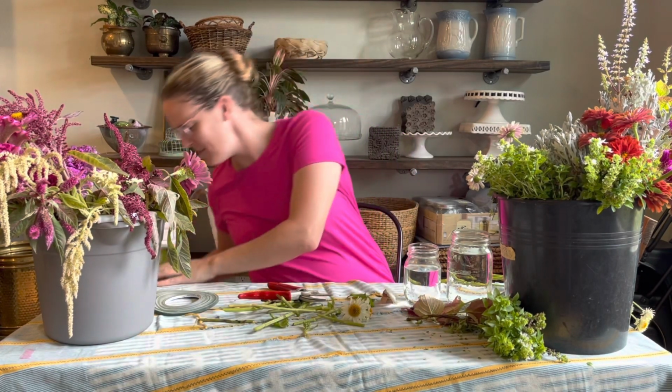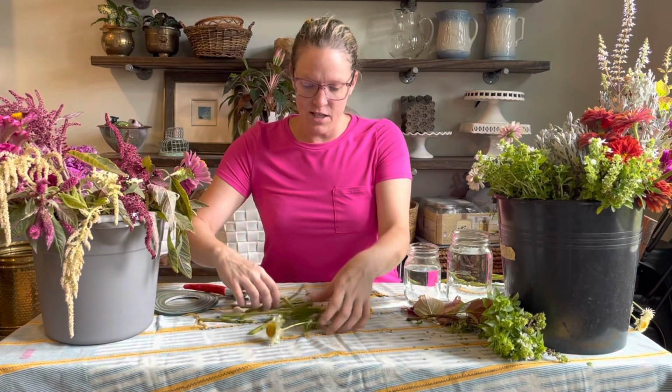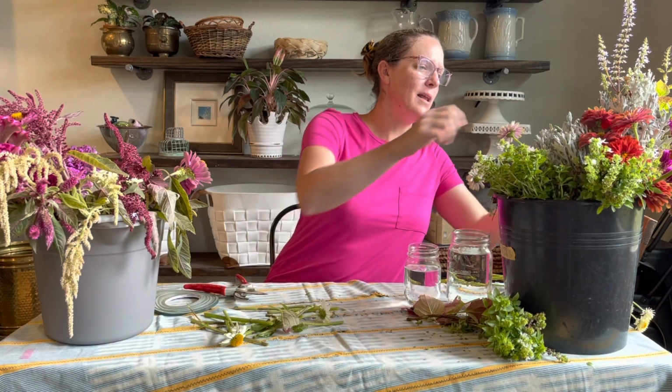Look at that. Pretty, right? Okay, she'll really like that. Okay, let me put this over the side. It's pretty simple, pretty easy. Let me start pulling out some more blooms for my next design.